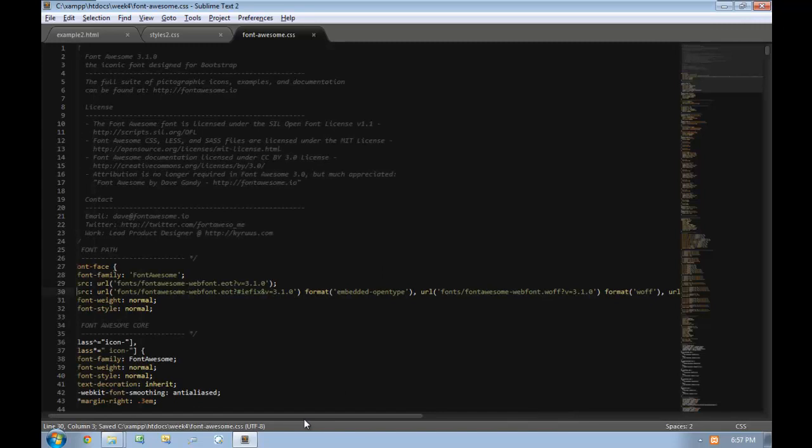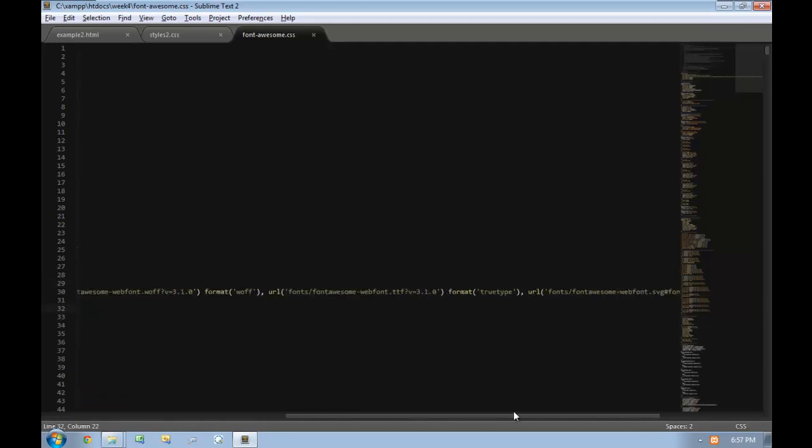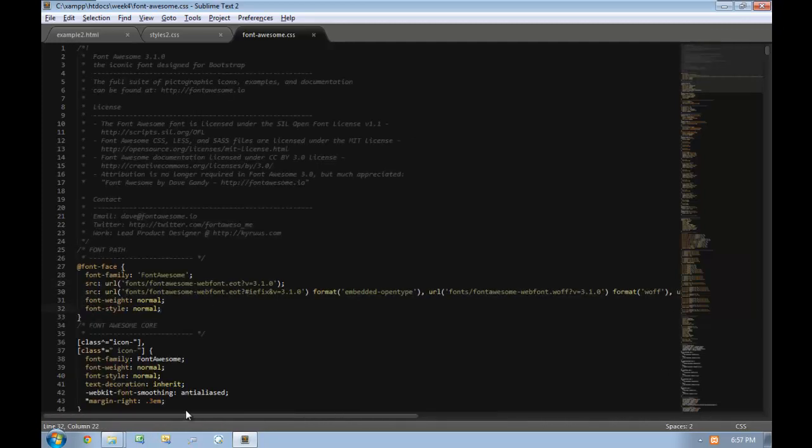I've just changed the directory that my fonts live in. I could have put it in a folder that I didn't have to do this with, but I wanted to make it very clear to people that Font Awesome isn't magic. It needs to know where your fonts are located, and if you ever make a different version or a different directory structure than the default, you'll have to go in and modify that.